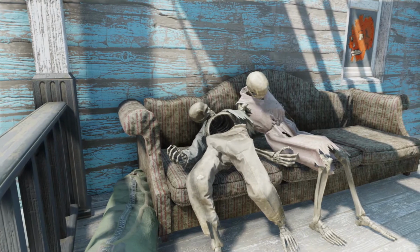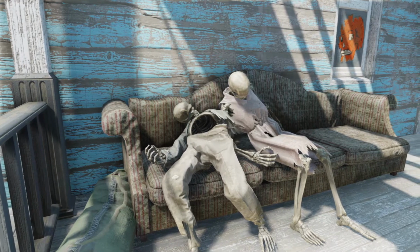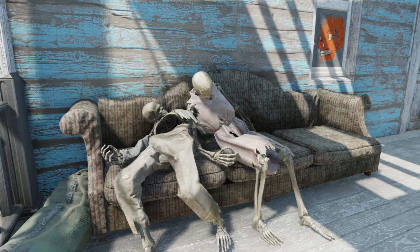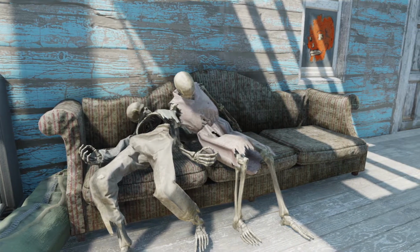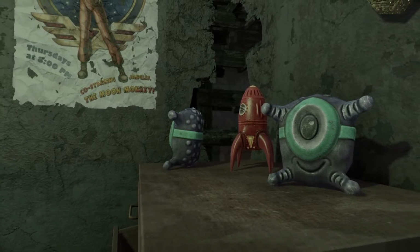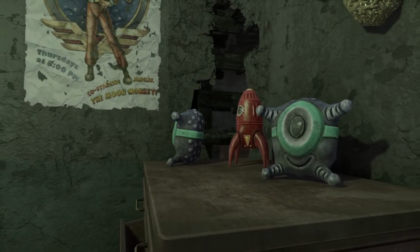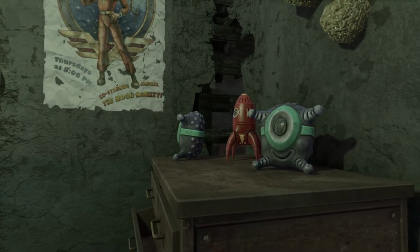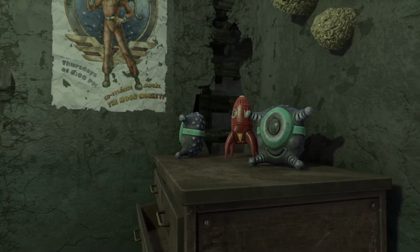What would make more sense is for this house to have belonged to her parents. This would explain the 2 skeletons on the couch outside, the dual beds, as well as the child's bedroom. Sure, maybe the bedroom belonged to Peters, but when you look around inside, it feels more like the room of a young boy excited about aliens in space, not the room of a young woman interested in science and medicine.